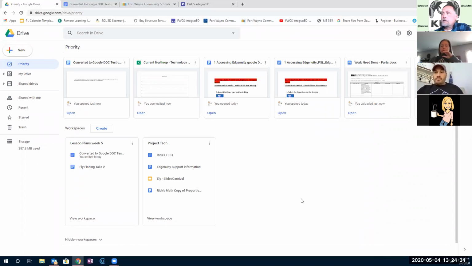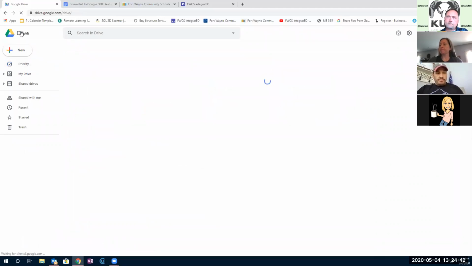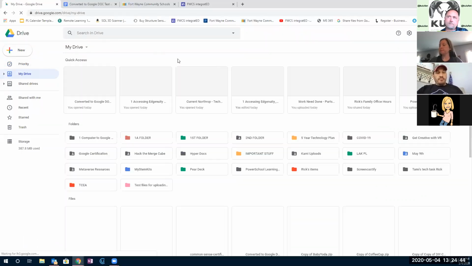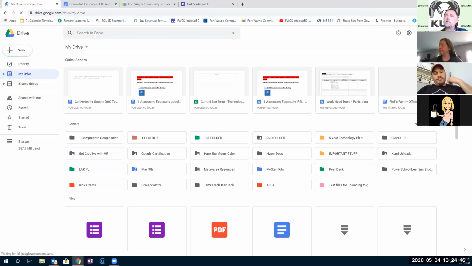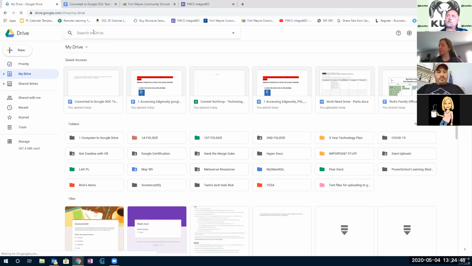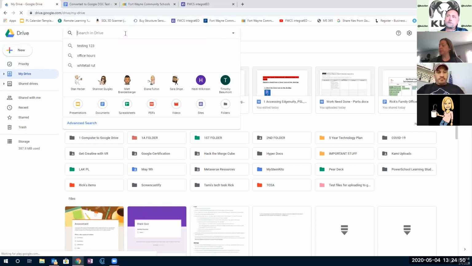One of the things that you can also do is you can search on your drive. If I select my drive icon to get back to my home drive screen, you can search up here, and it's a really good search function because it'll allow you to search titles and people.